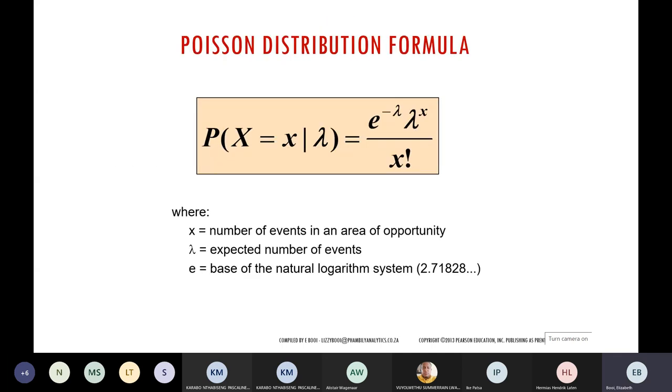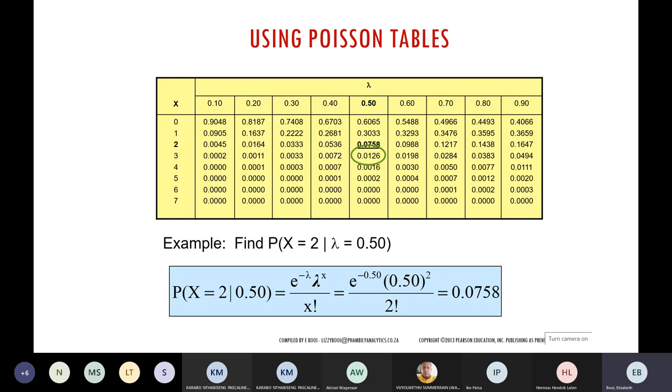And we did the exercise. And we said also with Poisson, you need to know how to use the probability formula to calculate the probability of a Poisson, and like I mentioned with the binomial, it becomes very complex when you are calculating multiple probabilities, then we rely on the table. But sometimes in the exam, they might ask you for the Poisson formula without you calculating it to that extent, just to make sure that you know what the Poisson formula looks like and how we calculate the Poisson probability. So you must remember the formula. That is the Poisson formula. And we can use it to calculate the probability of an event, or we can use a table.